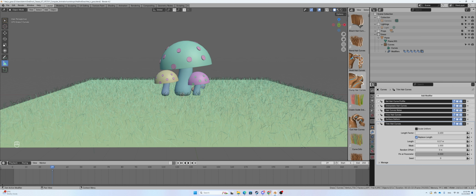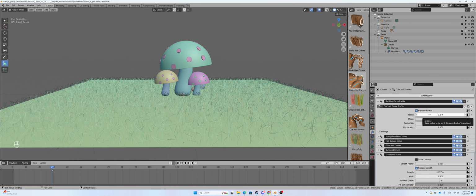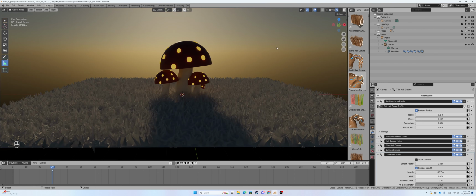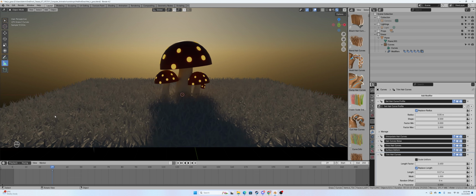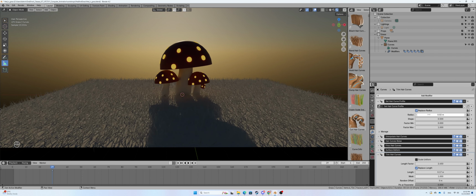And then if you want to use the hair profile, you go to the render viewport, and you notice that 0.05 might create a better shape, or maybe even 0.02.